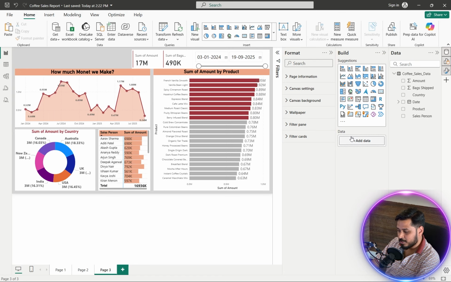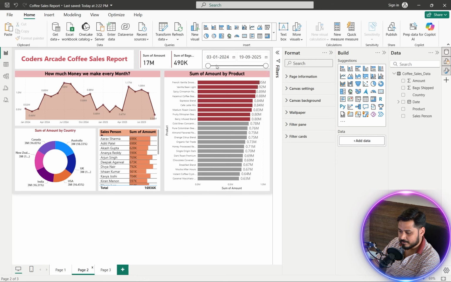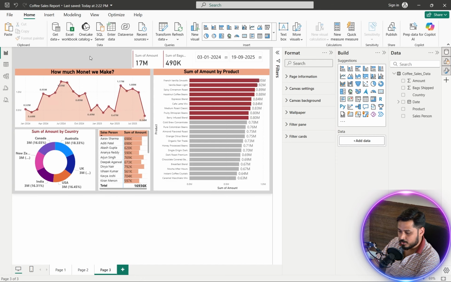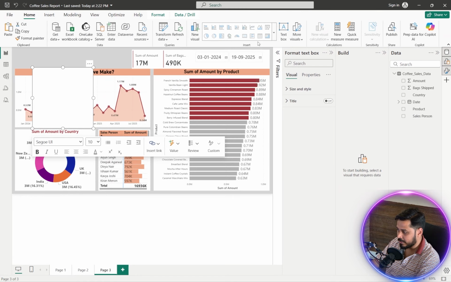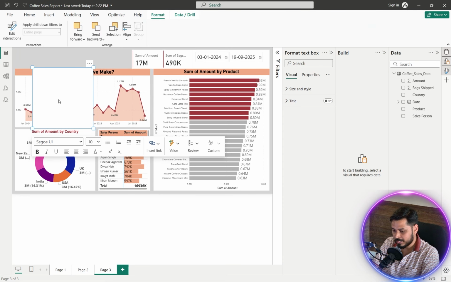Last thing, we can just add our heading like this. So to create a heading, I can just add a new text box. Right here up in the ribbon, we have this text box icon. If I click onto that, I can just get the text box, and I can write whatever I want. I can write here coders.